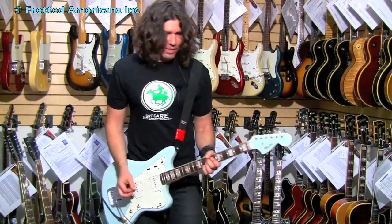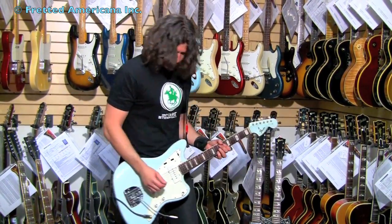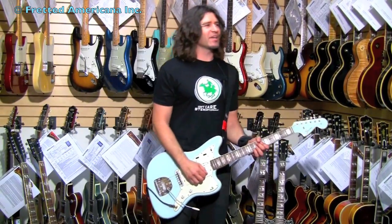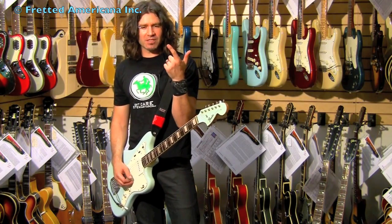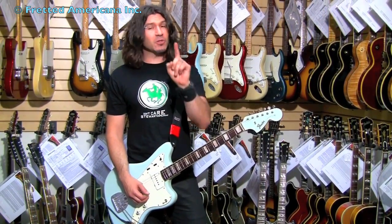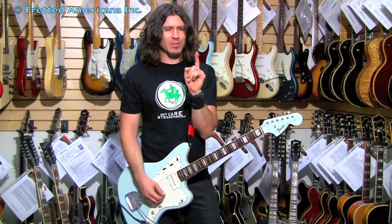So, I'm getting a buzz in here because of the single coilness of these pickups, but that's okay. People ask about that because I use P94s a lot live, and they ask how you get rid of the hum. And you just don't. That's why you always have to have a humbucker with you, because there was one studio where the hum from the P94 was so bad I could not use the guitar, and I had to use an SG or a Les Paul.